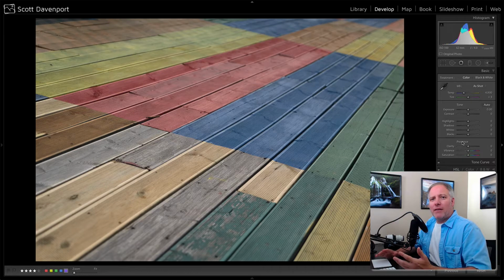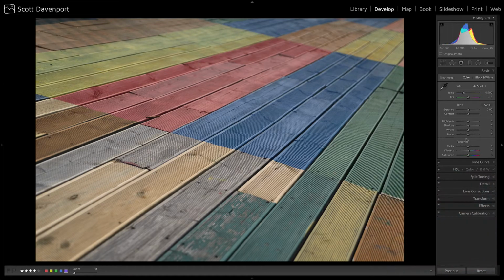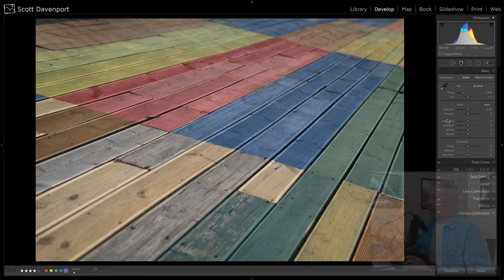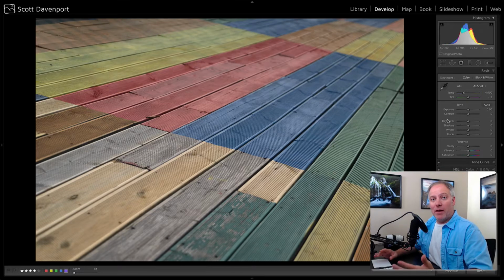This is kind of a snapshot, a quick shot of me doing a little photo walk around. But I found that when I've got a histogram that looks like this, everything's kind of just grouped in the center, a lot of midtones, I don't need much more than what's going on in the basic panel. I didn't even bother changing white balance. I was just happy with the way the colors were.